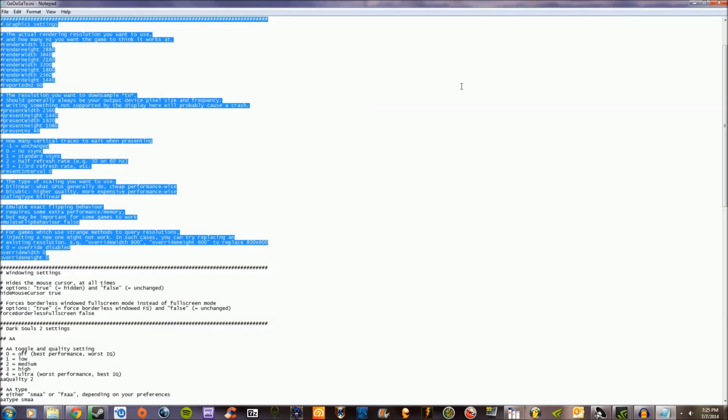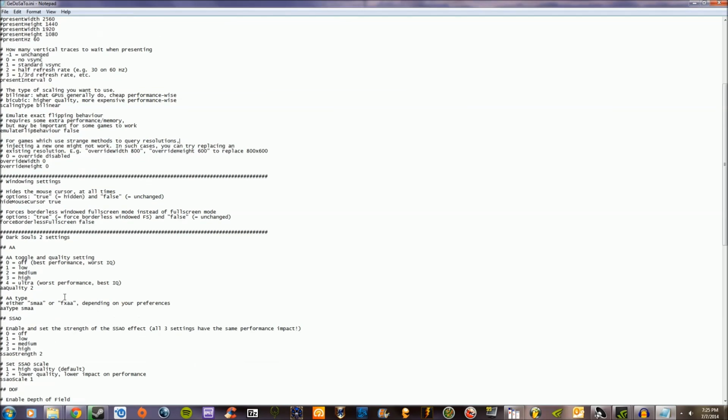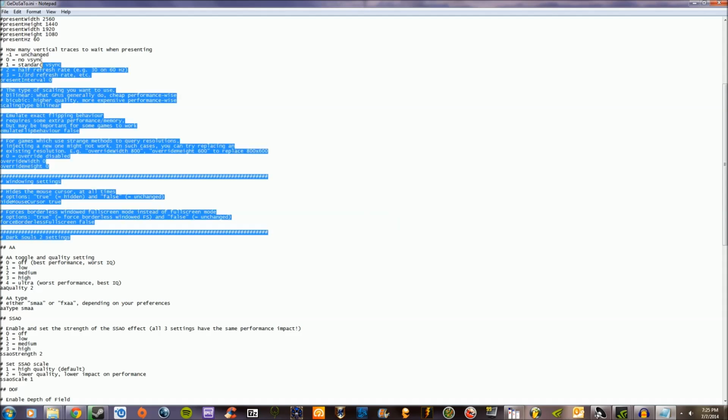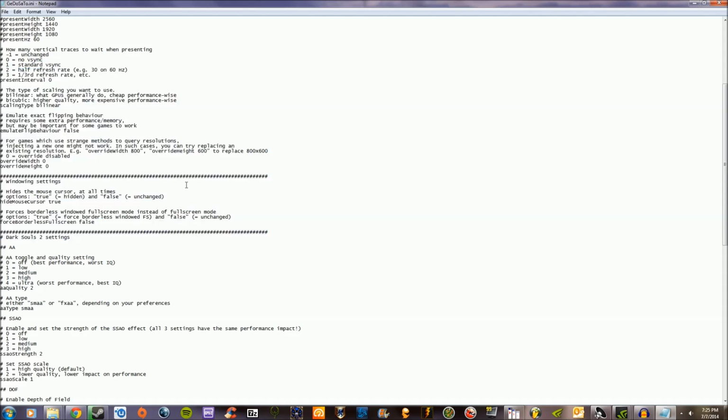So because of that, I don't do the windowed full screen settings here, because if I do it through GeDoSaTo, it doesn't allow me to monitor my brightness. And because I live in a room that has a lot of windows, throughout the day I actually need to turn up and down the brightness in game to get the visual effect that I want, because of course you have less sunlight and more sunlight. So I don't do that.